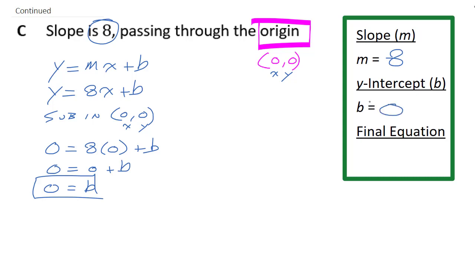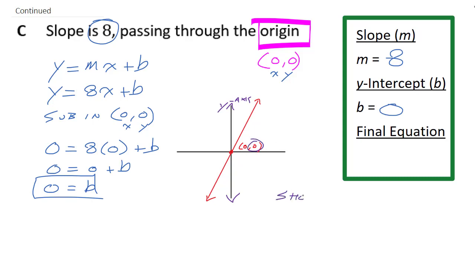Now, we could have done that right away, because think about if we draw a real quick sketch of a graph here. It's got a positive slope, right? I'm just going to draw a line. It goes through the origin, and it looks something kind of like this. This would be my line approximately, and it goes through 0, 0. So what's the y-intercept? Remember, the y-intercept is where the line crosses the y-axis. Well, where does it cross the y-axis? This is our y-axis here. It crosses at 0.